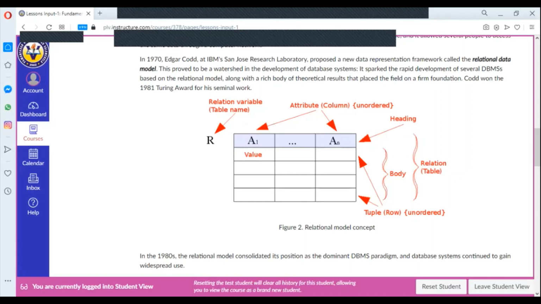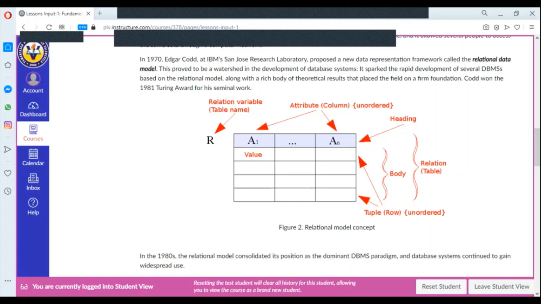Now, the columns represent the attribute and the rows represent the values for each column. That is how a relational model works.